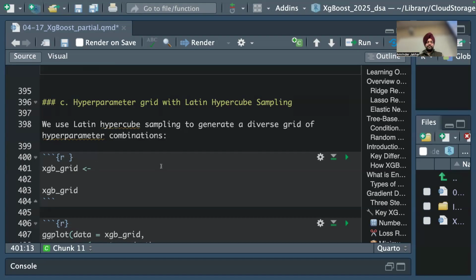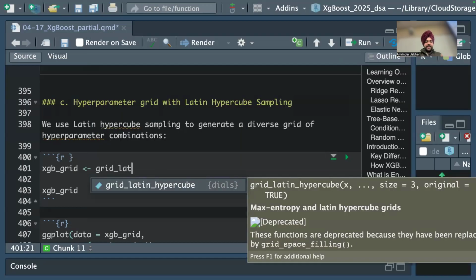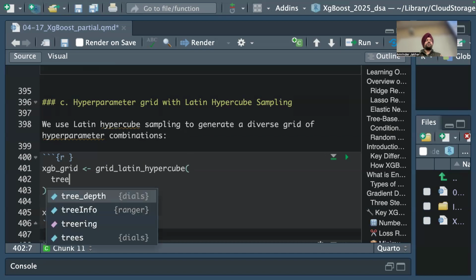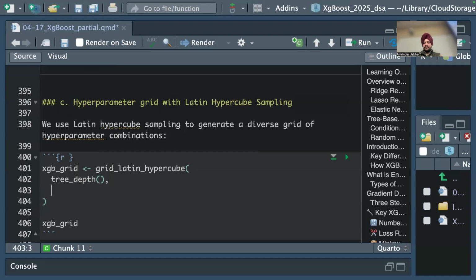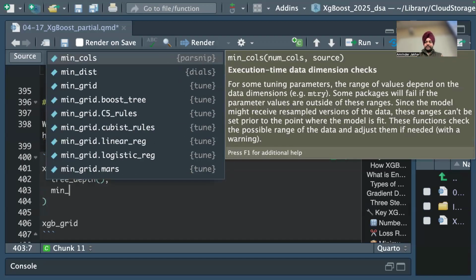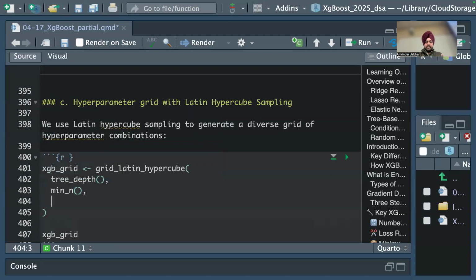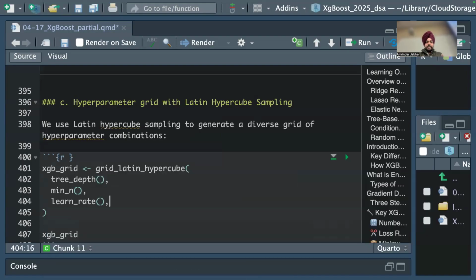As mentioned, if you write grid Latin hypercube, it will automatically show up. Then you just have to tell it which hyperparameters we decided on at the top: tree depth, minimum n, learn rate, and trees.